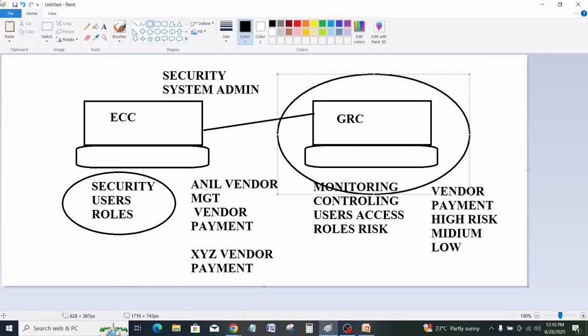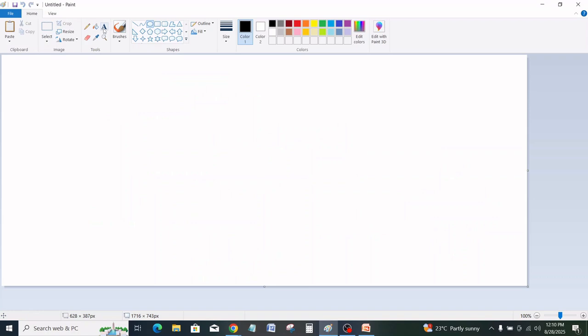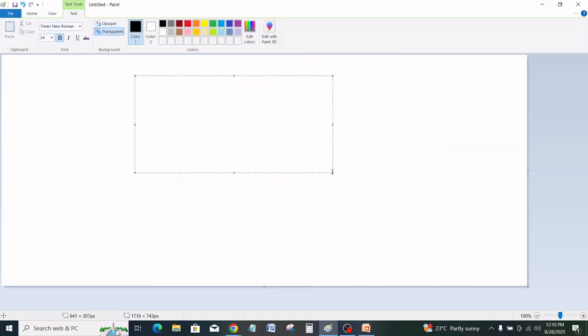In SAP security, we are using one T code, that is called SU01. This is for user maintenance.